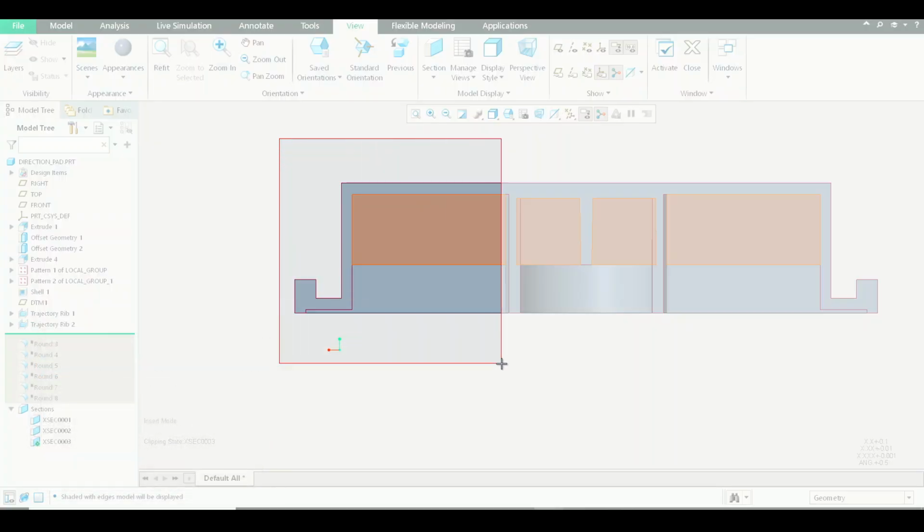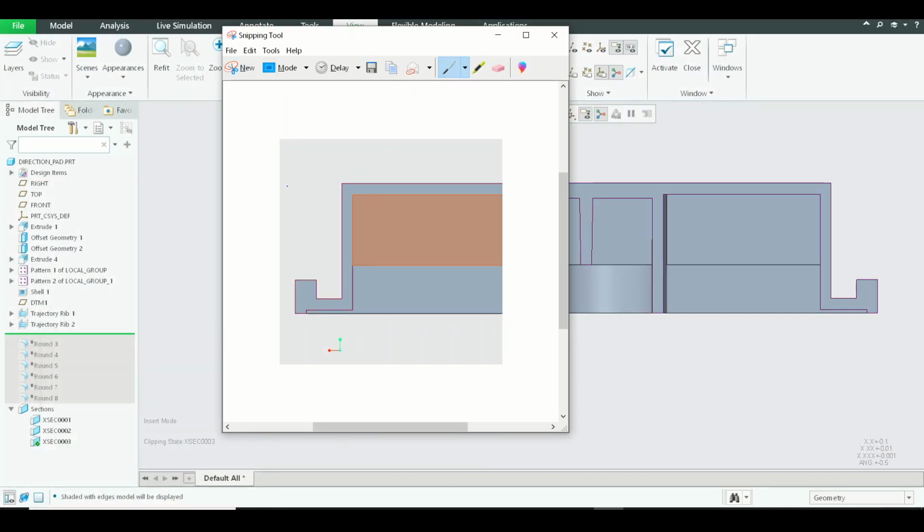I'll just come back to draft. Let us consider only this wall. Now the part is being lifted in the up direction. Do you think the draft should be something like this, or something like this? The answer is the wall has to be in this shape, because when it is pulling out from the core, imagine this is the core, there will be a gap between them and it easily comes out.